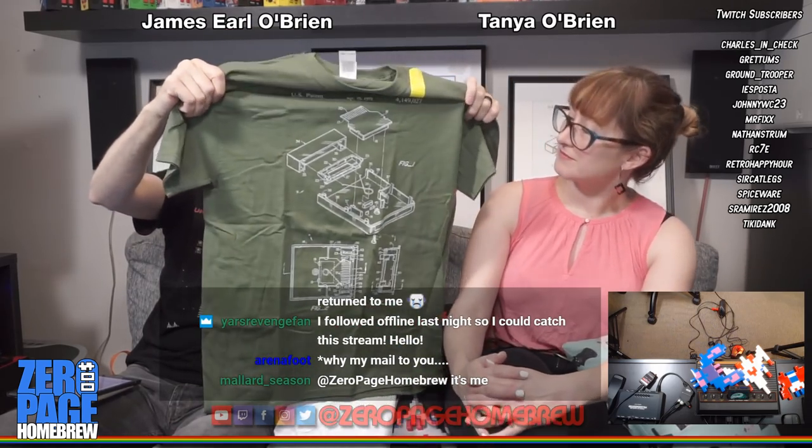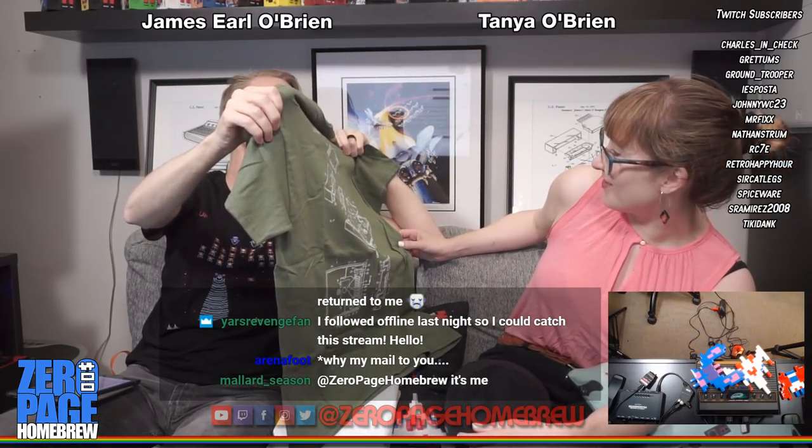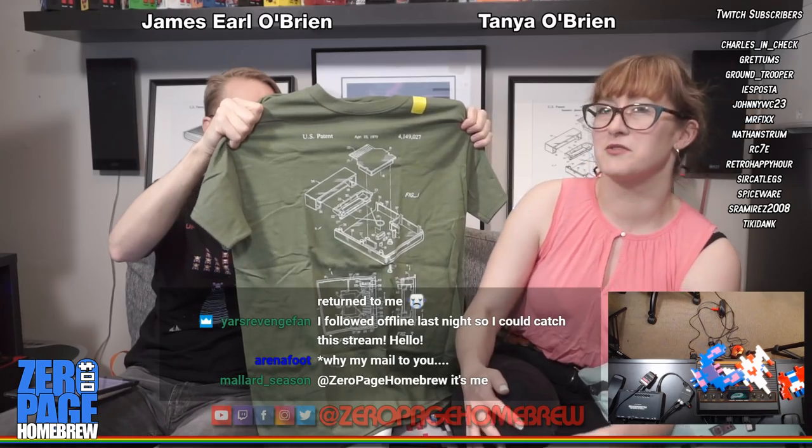Geeky Atari shirts. There we go. Oh, cute. This is super geeky. I like that, that's the cartridge. As soon as I saw these posters behind us, I found out that they made t-shirts of those as well. These are the patents, the actual drawings from the patents. This one's for the patent put out by Atari for their cartridge design. I got it in a nice green color. Blueprint T. That is a perfect name for it.